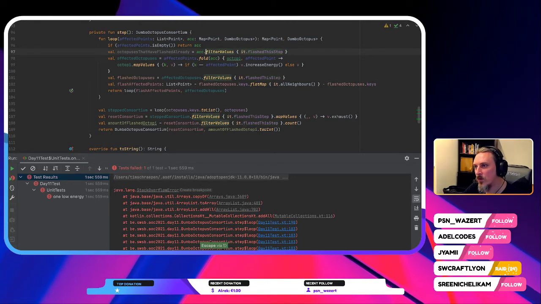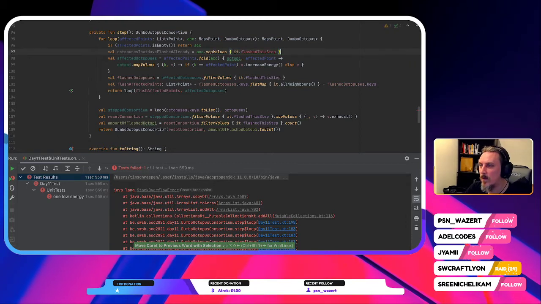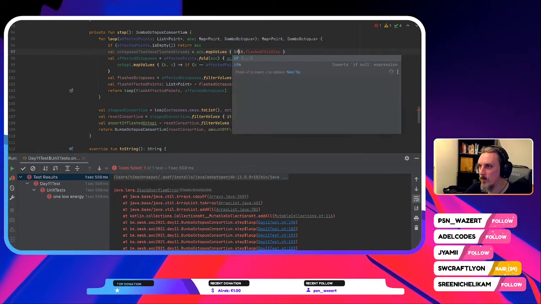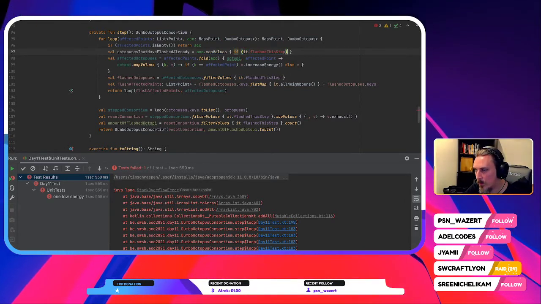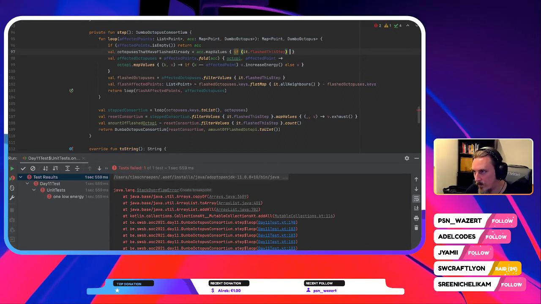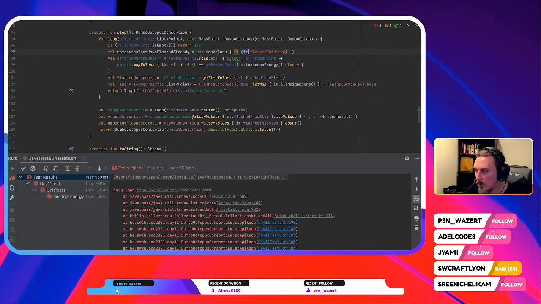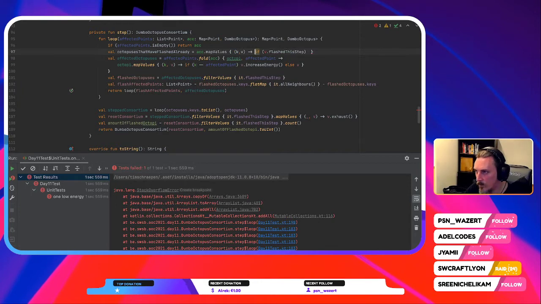Yeah, maybe what I should do is map values and then say if flashed this step, well, then you return, wait, it needs to be KV, so it's going to be V. I don't think we will do anything with the point.